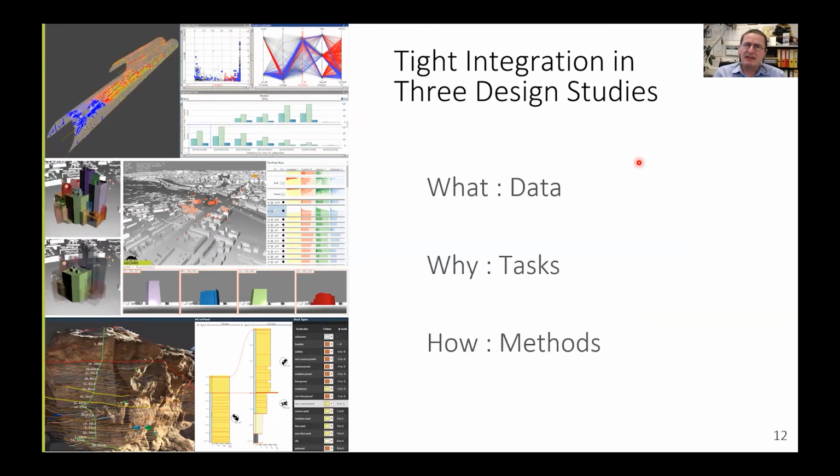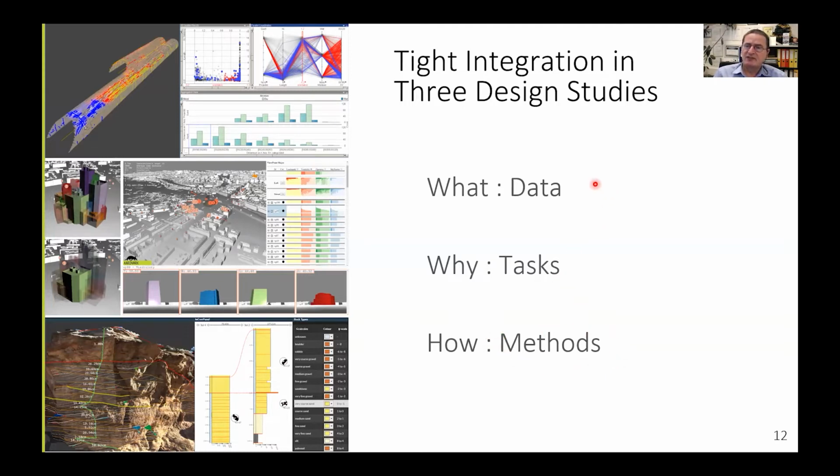So if you are thinking about design studies in visualization, as I said, there are two important components. It's the data and then it's the tasks. And those two independent factors define which visualization methods and interaction methods are available.